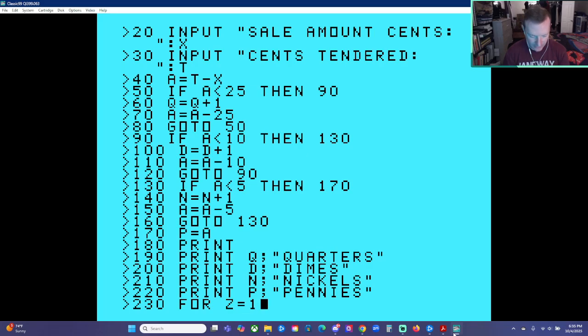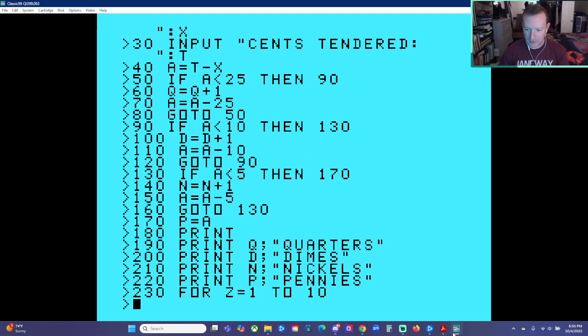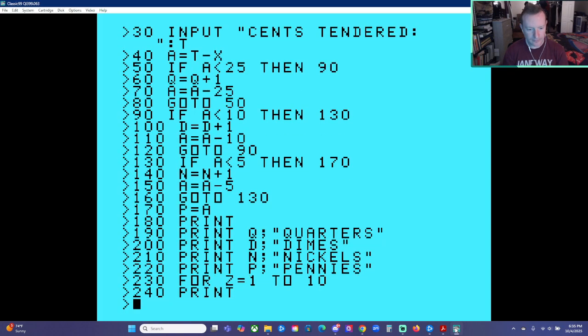Oops, for Z equals 1 to 10. There we go. 240, print. 250, I think it's just next Z.